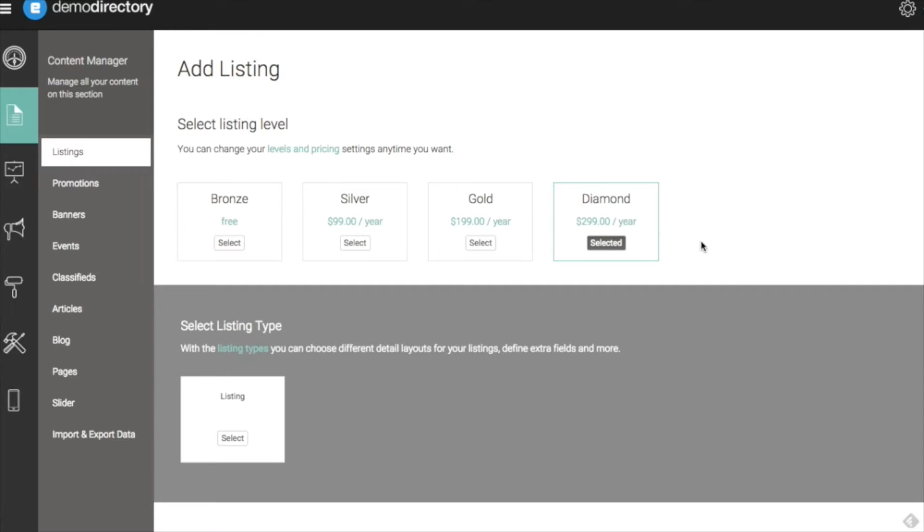Below that, we're going to have our listing type here. You can choose to create different listing types. If you click on this link here, that's going to be in the design section. Now, different listing types can be beneficial if you have different listings that vary greatly by the details that you want to list. The type of information that's necessary is just going to be very different for different listings.